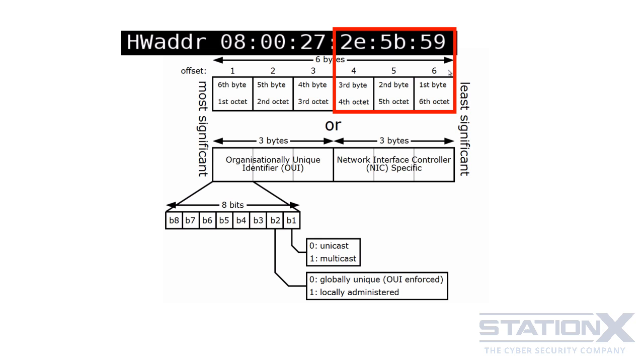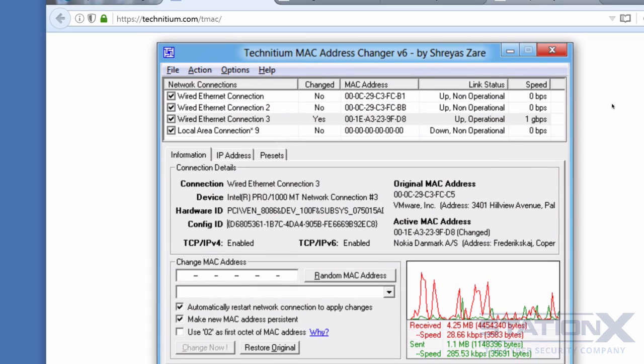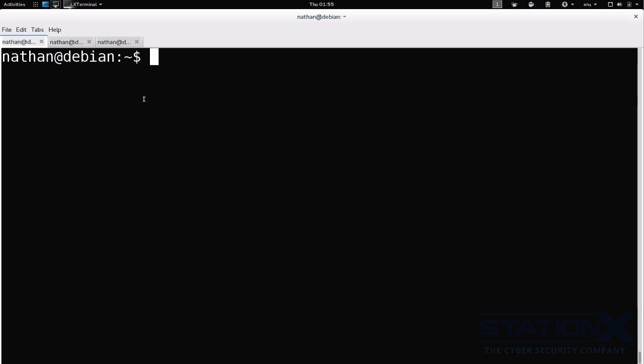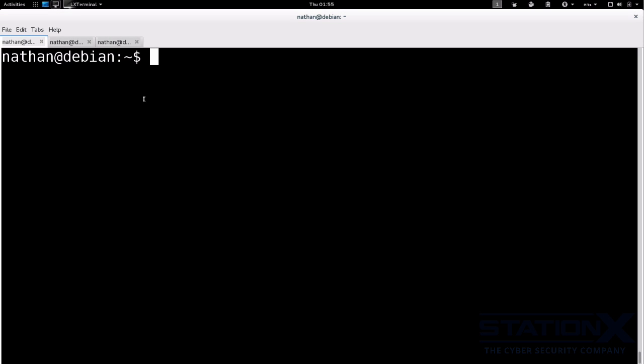If you are looking for privacy, anonymity, non-attribution, then you need to change your MAC address. It can potentially be got at via malware, and it can be seen on local networks as well, Ethernet and Wi-Fi. For Windows, you can use this tool here to change the MAC address. It's a pretty good tool, works very well, it's free. In Linux, there's a tool called MAC Changer that's available in Kali, but it won't be available in Debian and other distributions straight away, so you'll need to install it.